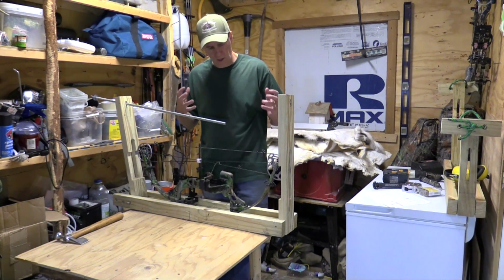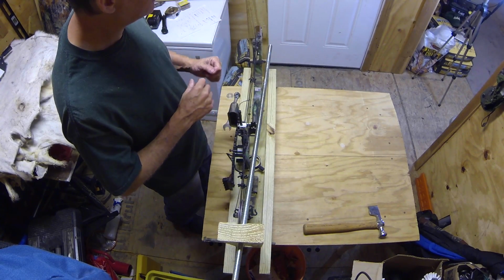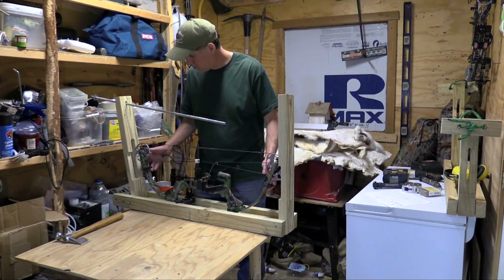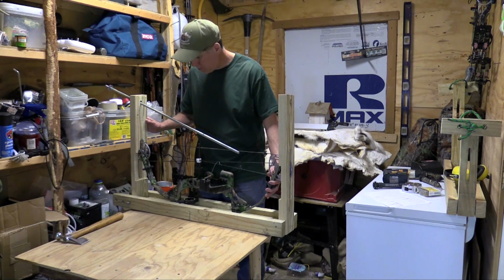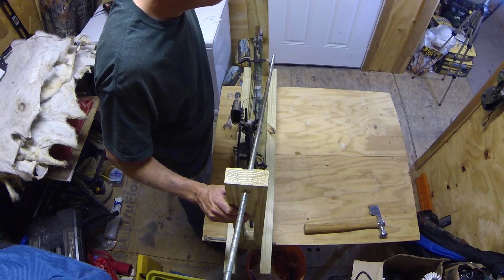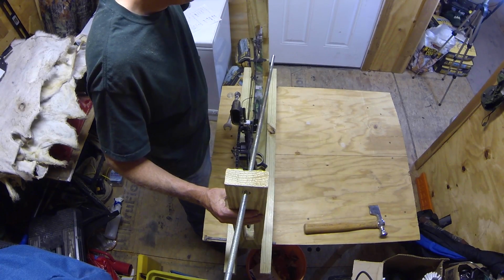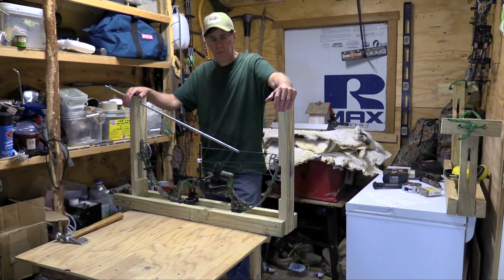It gets a better base when you're shooting on the limbs, and really keeps it from torquing a lot. That's why they make them so much wider now. And so this bow probably has a lot of torque with it. But you could modify this a little bit to be able to press this bow. Wouldn't be any big problem. You just have to make sure that these limbs do not slip through the middle. That's going to be your problem. But anyways, you can modify it to put together whatever bow you want to press.